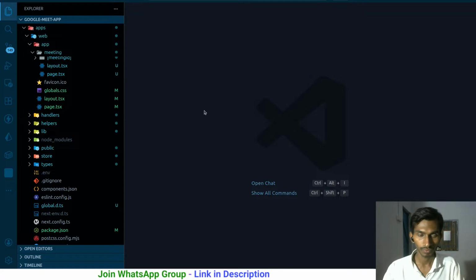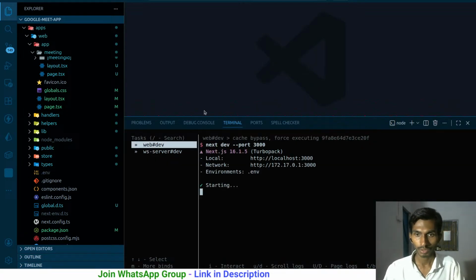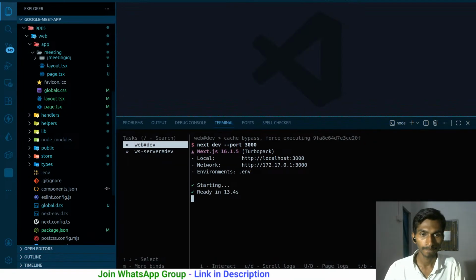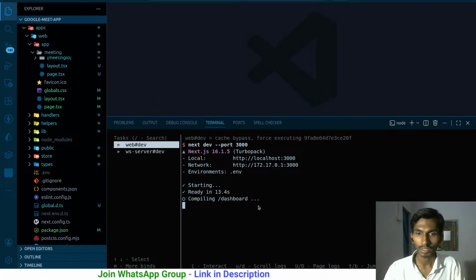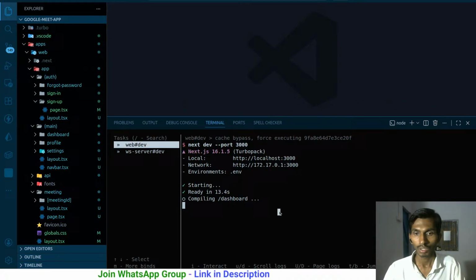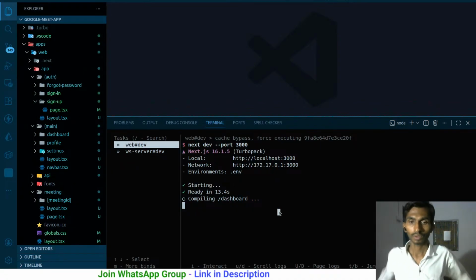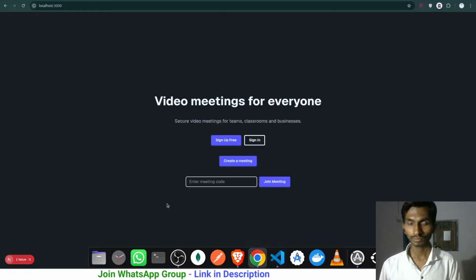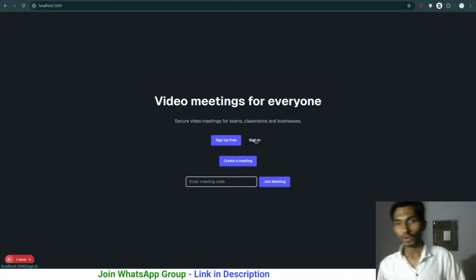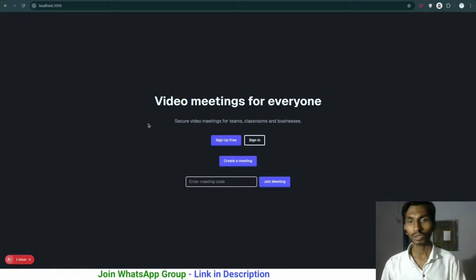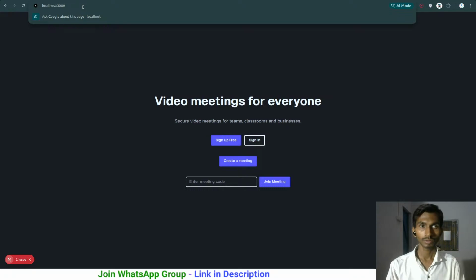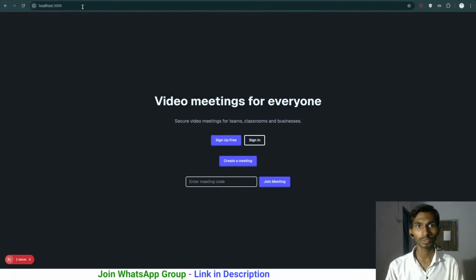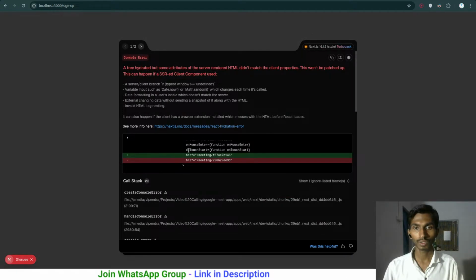Okay. WebSocket server, everything seems to be working right. Compiling the dashboard. Let's simply make it work. Okay, done. Dashboard is here. Now I even have these buttons, but let's not worry about this. I am not logged in yet. So if I go to the dashboard page, I cannot visit the dashboard page, right? I will have to sign up first of all.